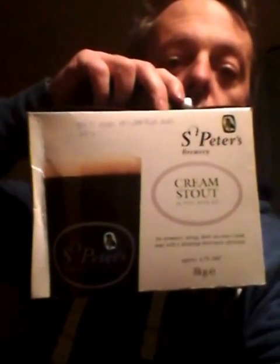I decided I wanted to get a stout on for Christmas. Between looking at different kits - full mash kits, full extract kits, maybe doing a partial steep and extract - what I actually settled on for my Christmas beer was this one: the St. Peter's Cream Stout. I ordered that last Monday from the Homebrew Company and it was here on Wednesday, along with a new bottling bucket with tap and airlock.